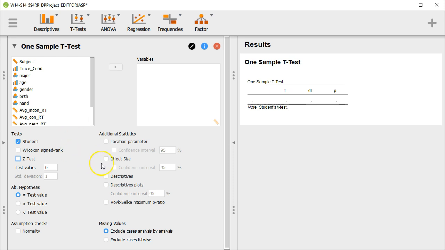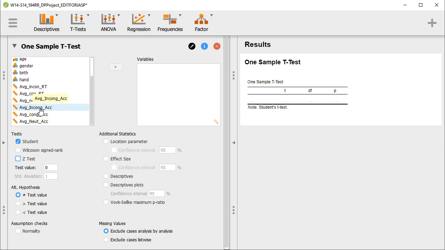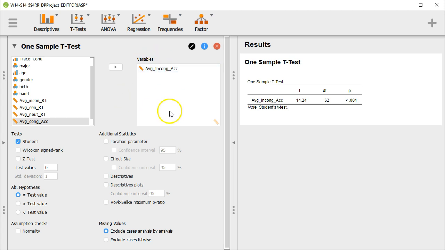Okay, so we are going to do the one sample t-test, and the variable that I've chosen for this particular example is the accuracy score for incongruent or conflicting problem types in the lawyer-engineer problem. So I have a number of participants who solved, I think, 6 conflict or incongruent problems, and so they all ended up with an average accuracy score across those 6.